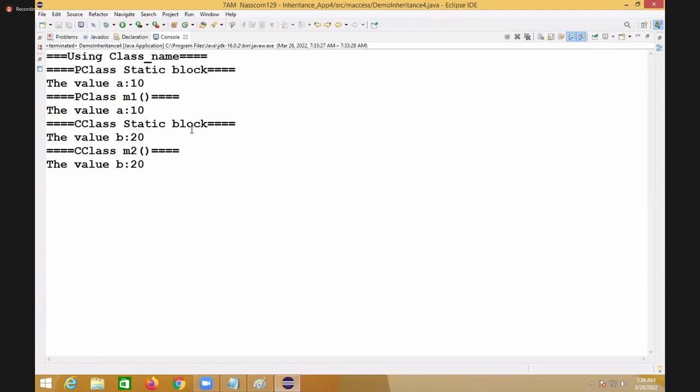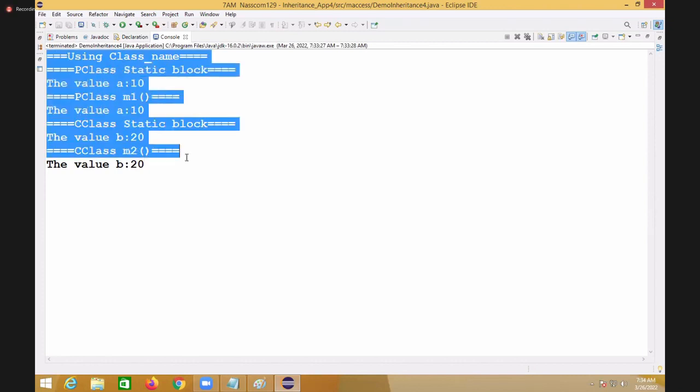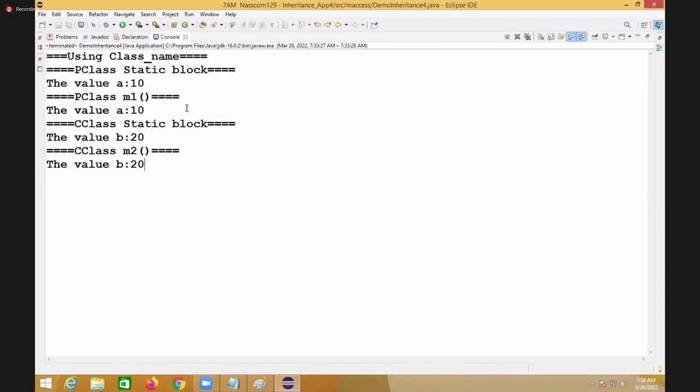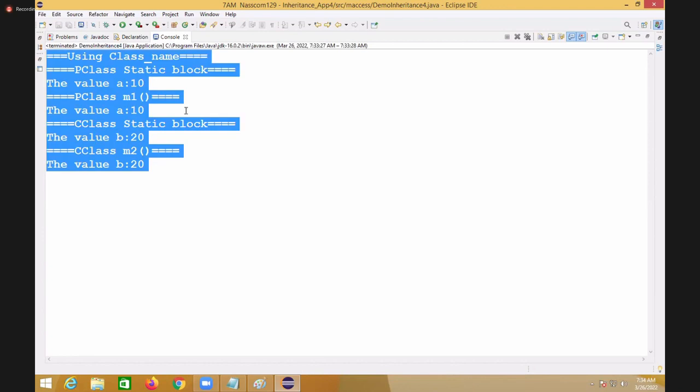So whenever I call m1, for example, before calling m1 it sees what is available in the class. If a static block is there, it executes the static block first, then the method is executed. It's theory here. Now let me explain this once.